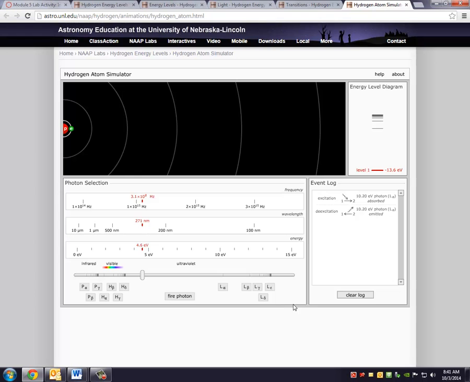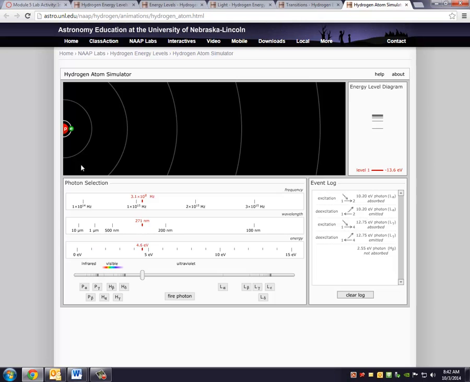Notice I can shoot another type of photon, let's say an L gamma, at it, and now it excites it from the first energy level way out to the fourth energy level. It was a more energetic photon, and therefore it kicked it up higher in the energy levels, and then that electron became de-excited. Now let me fire an H beta, a Balmer series beta photon at it. And notice it does nothing. The photon just goes right by. The reason being it's not enough energy.